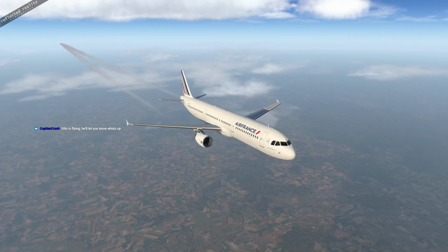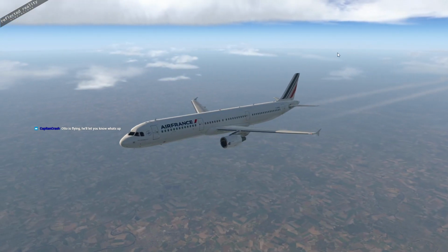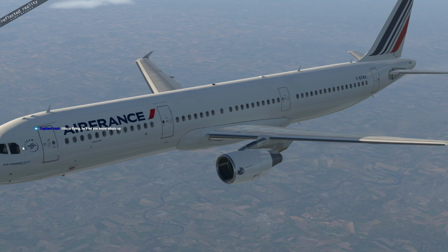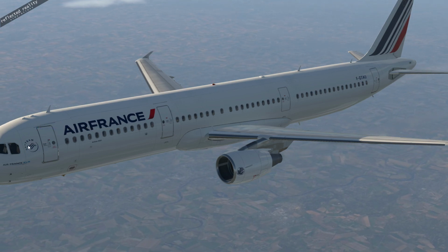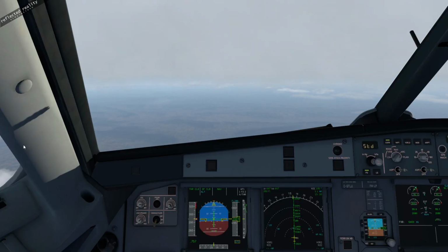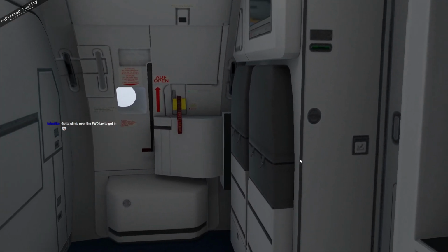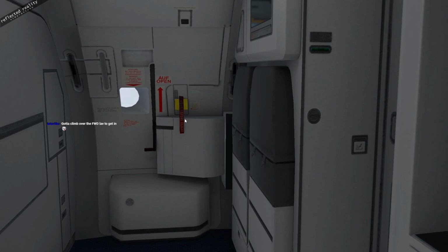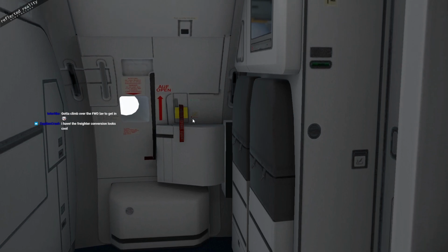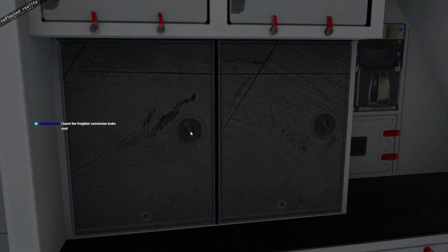Did you see those pictures, Captain Crash, of the 321 passenger to freighter conversion? It's got the forward door. So where the SkyTeam logo is here, they've moved the forward door right the way forward to where the SkyTeam logo is on this aircraft. And if you have a look behind, let's just double check everything's working before I jump up and do bad stuff. Right, here we go. So through here, there's the door, and there's the lavatory. So what they've basically done is taken this whole area here and made it where the container goes forward to. So I think the doorway is where the lavatory is, but then your beverage makers are over here.